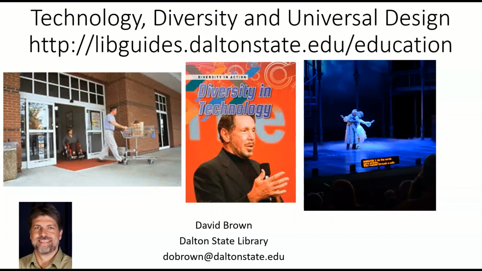There's a picture of me down there in the lower left-hand corner from Dalton State College Library, and I'm excited to talk to you today about technology and diversity. And we have a really good book called Diversity and Technology, and this book, I'll be talking about it, includes a lot of good information. It's an ebook, actually. And you see this link above. I have everything in this presentation, all the links are on that website. So be sure to take a look at that.